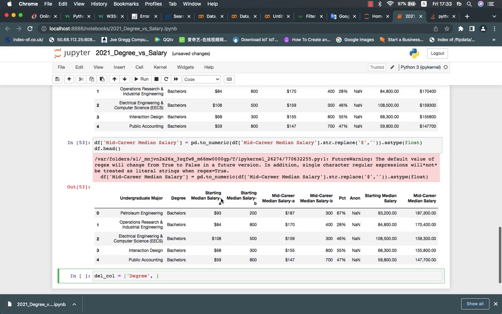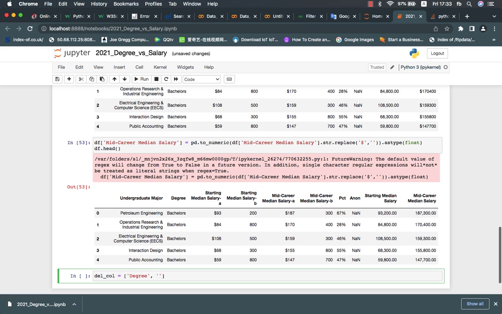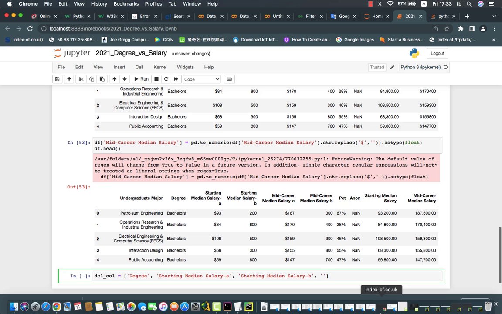Starting median, we don't want that. The second one, we don't want as well. And we don't want the middle one. So many that we don't need.